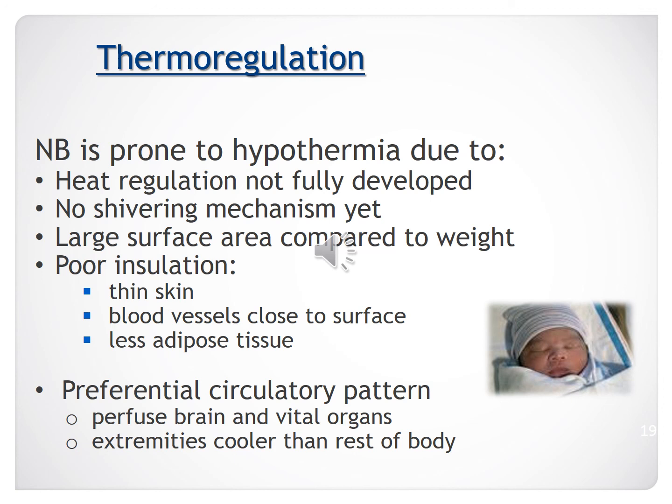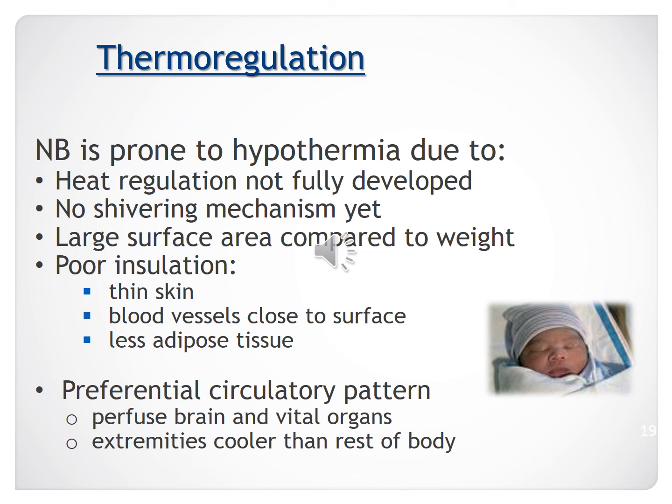So extremities are going to be cooler than the rest of the body. So when we look at newborns and do newborn assessments, the hands and the feet may be colder than the chest, because the chest protects the main organs of the body. And so the hands and feet may be a little bit blue because, again, oxygenation and blood supply is to the major organs first and then out to the extremities.